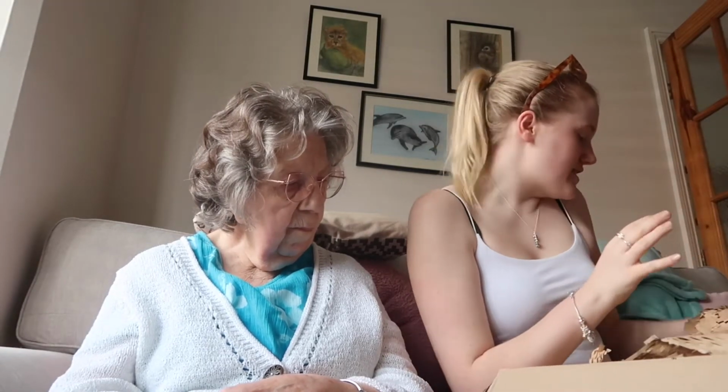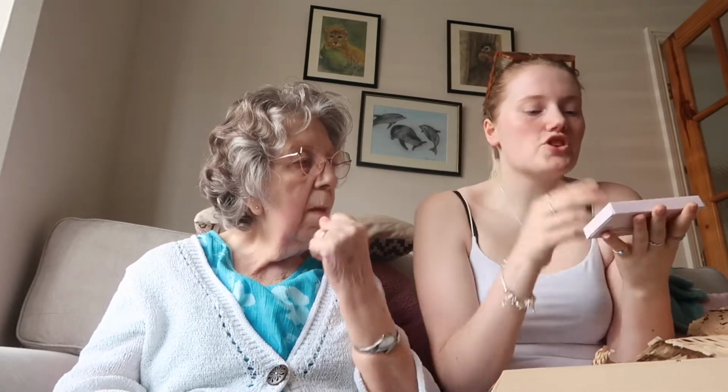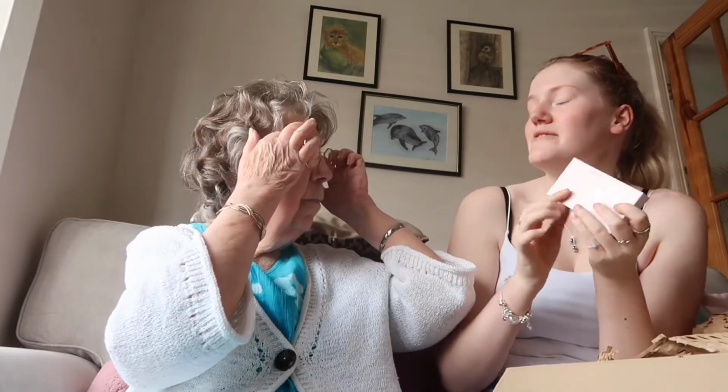However, the next product I'm going to show you guys that I got, it's so exciting. This is the Soph Face Duo Sugar Frosting, and it's highlight. So where does highlight go?